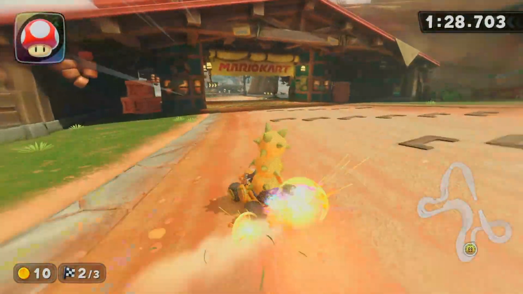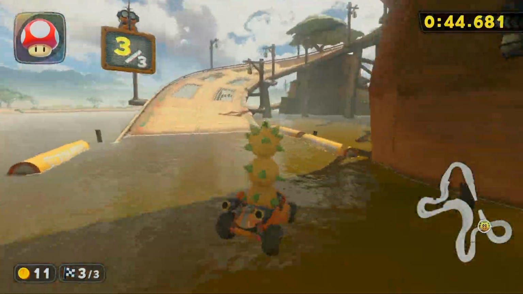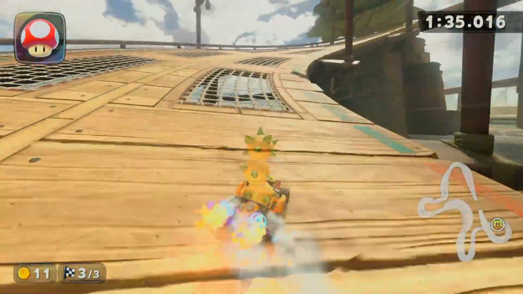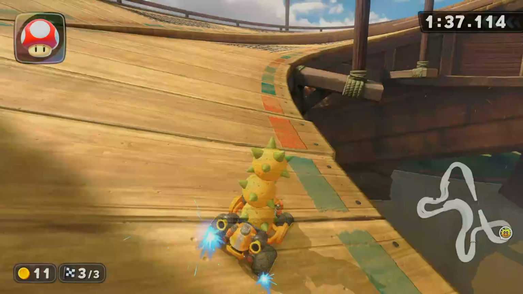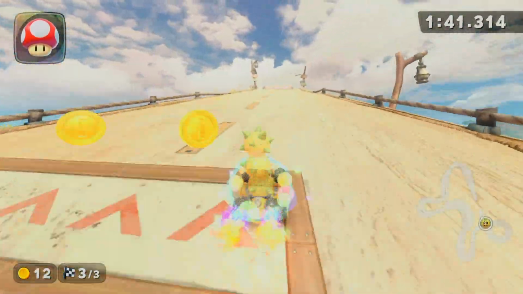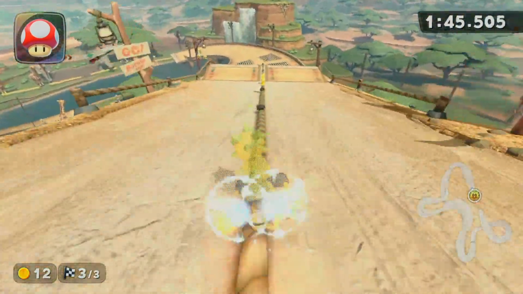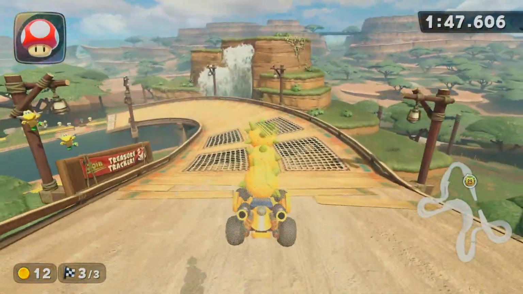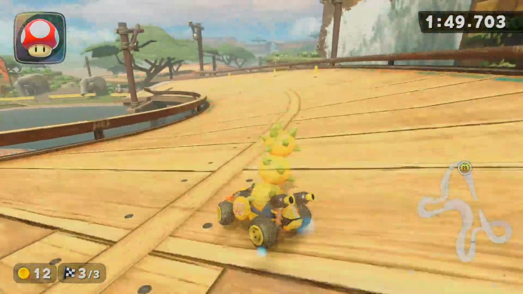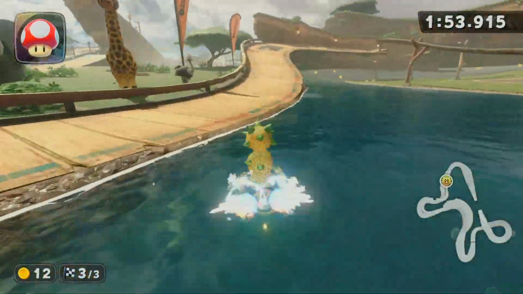So there, again, you can see there's some coins on the other side of that turn if I don't cut it short with the mushroom. But I just think it's worth it to always cut short with the mushroom. So once I went for this strategy, I think I beat it on my second try. The first try I just got passed by DK at the end, and I realized I just had to tighten my racing lines up a bit.